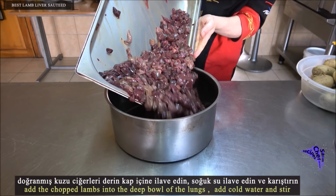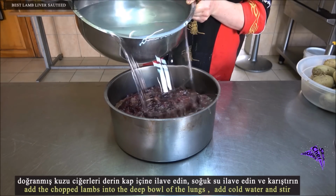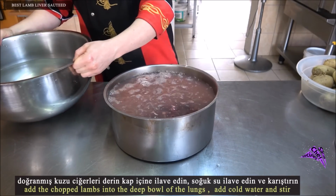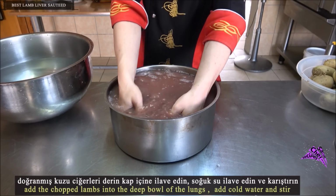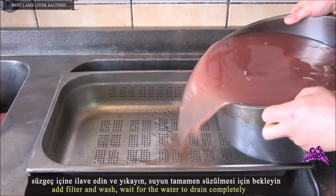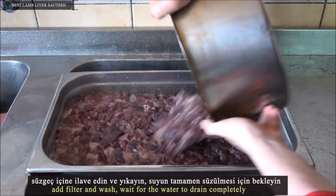Add the chopped lamb liver into the deep bowl. Add cold water and stir. Add to the strainer and wash. Wait for the water to drain completely.